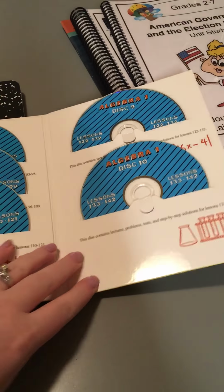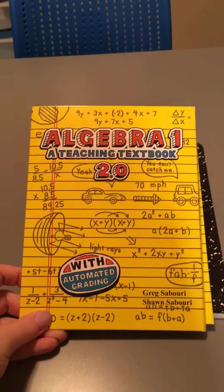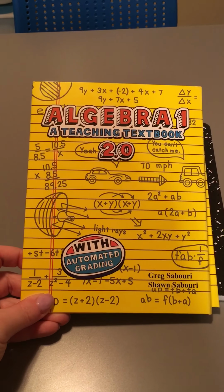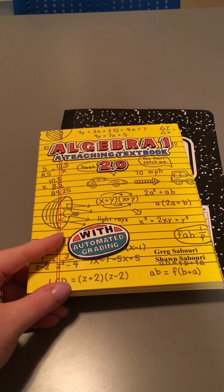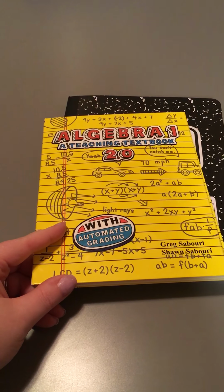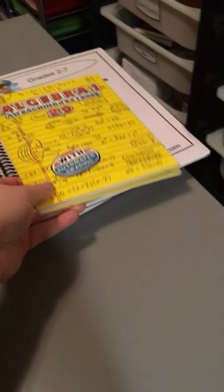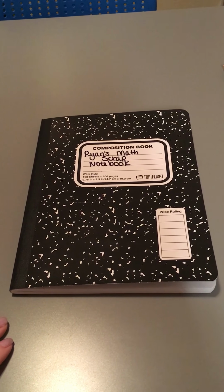You can also purchase the textbook with it, but I don't, because my son does not like using a textbook, and all the information from the textbook is in this. This also does all the grading and everything, and he does not have access to change anything in his grade book. I have to sign in with my password, and I can go through his grade book. If he doesn't complete an 80% or higher on a particular assignment, I can go in and erase the assignment and have him do it all over again, which is kind of nice, because then I know that he's really got to learn. He can't just put in a bunch of numbers and say he did it.